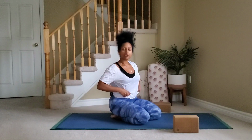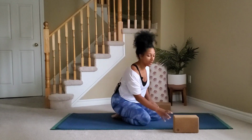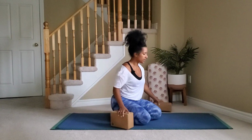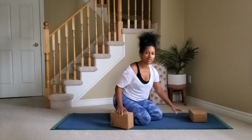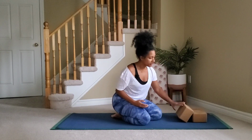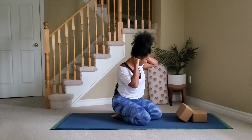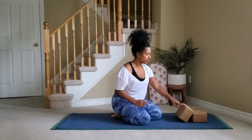So for our final Shavasana, we'll be making our way into a nice neck release. We'll only be here for about a minute or two. So if you'd like to try it, go ahead and grab your blocks. You're going to place the first block on its first height, so the lowest height, and the second block also on its lowest height, but on an angle, so that when you come down, you're placing the base of your neck just along the edge of the block.